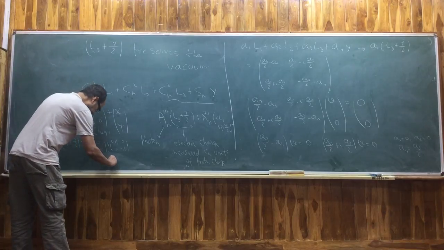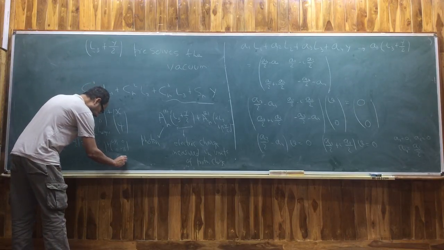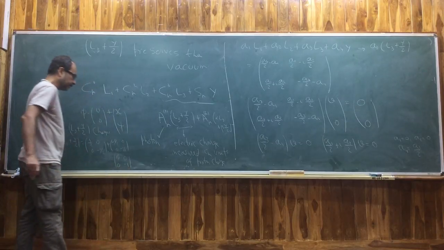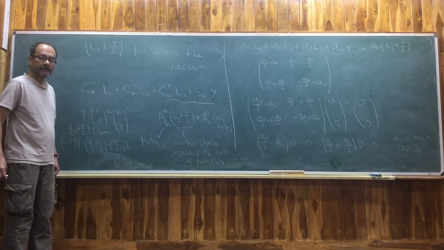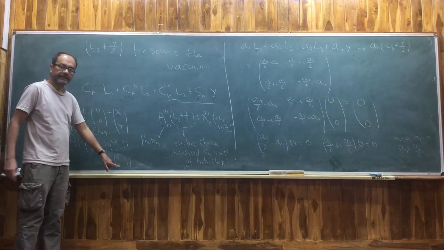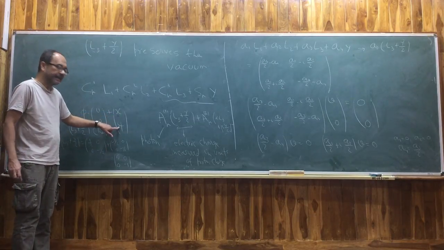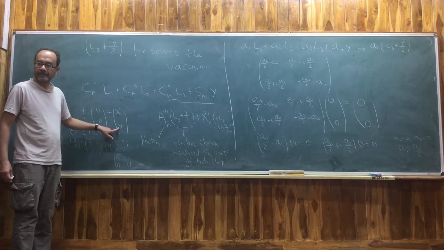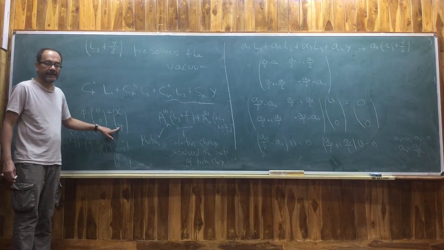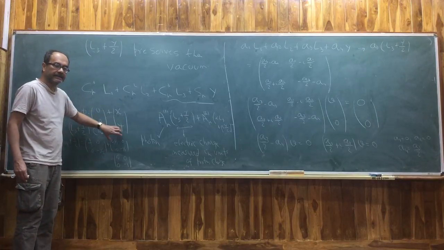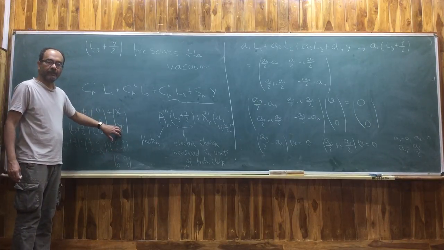So this is 0 0 minus 1. Okay, I just added it as a matrix. So chi is chargeless. Psi carries charge minus 1. The electric charge that is carried by chi, because this is the generator you are going to act on chi psi, right? So this is an unbroken generator.